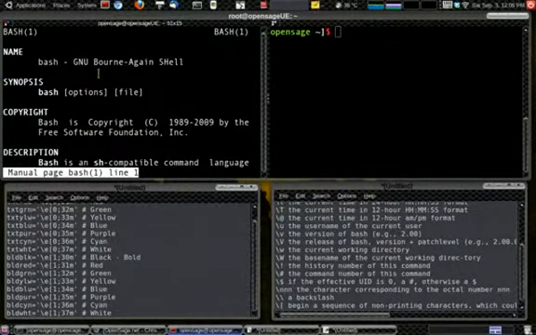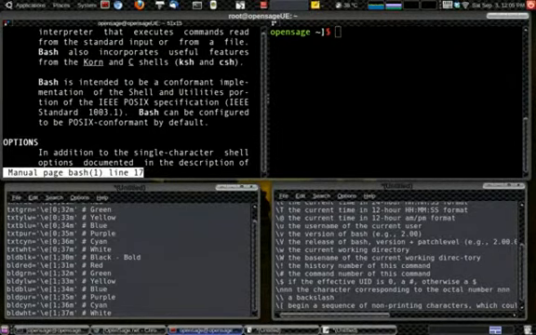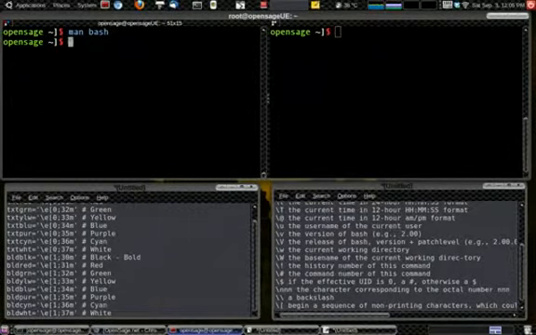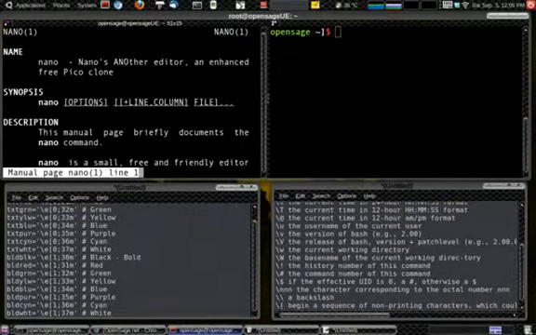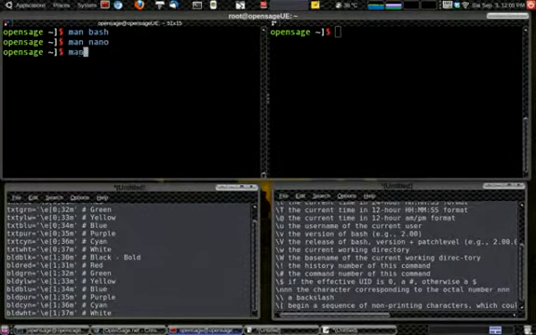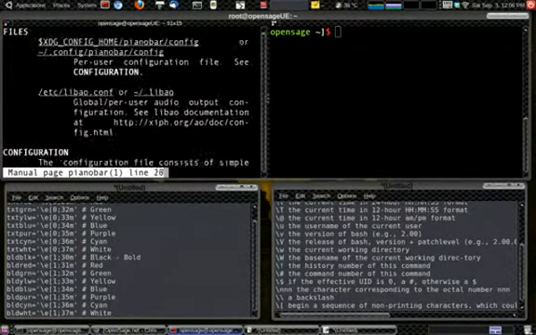So when you're in the man pages, it's just like when you're in nano: page down, page up, and that's how you get around in those. Then type Q, and that'll quit the manual. And you can go man nano, same thing, page up, page down, read more about that. Okay, quit that. So you can just man anything, like a program such as Piano Bar. You can learn more about that.